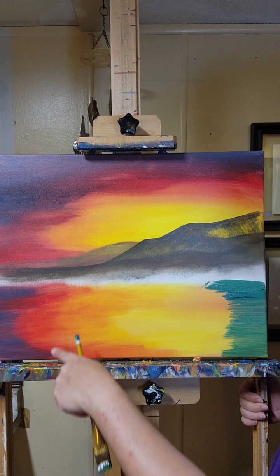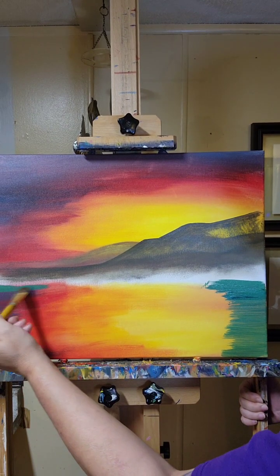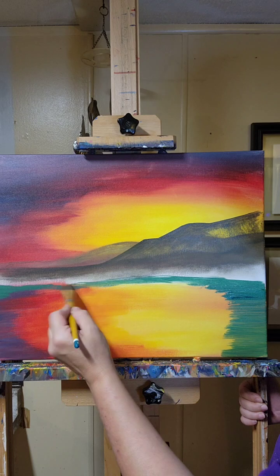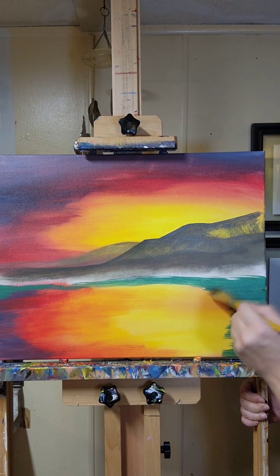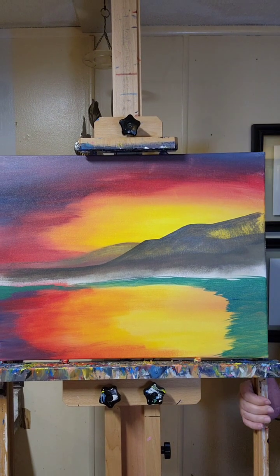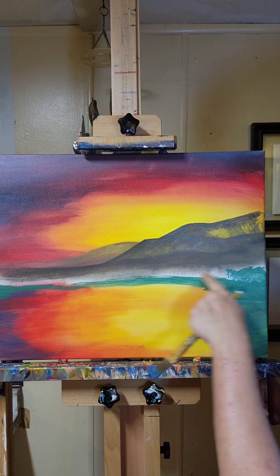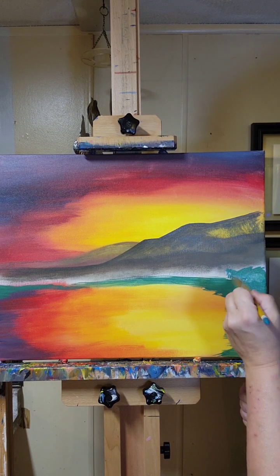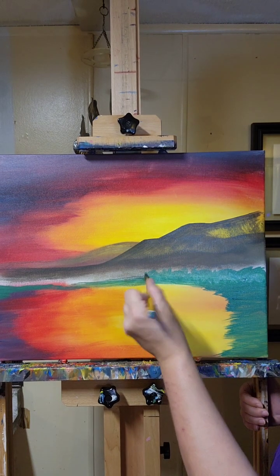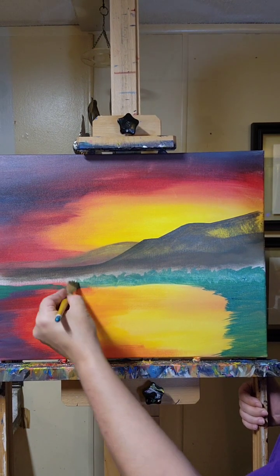I'm kind of liking this purple reflection thing going on, so maybe I'll have my water be over here more. So I just want to block in some color up here and over here. Really, I am just kind of filling in canvas right now. I don't know if any of this is actually going to be what it's going to be when I'm done. Now that I have less paint on my brush, I'm gonna dab with Big Boy. When you do this, all that softening you did, stay underneath it. I'm just churning and dabbing with Big Boy, turning them this way and that way and dabbing with them. That's all I'm doing.